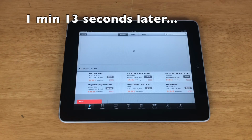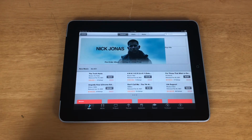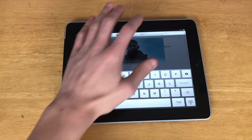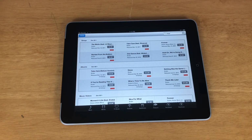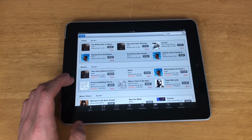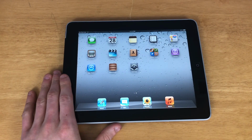Okay, so after about a minute or more of loading, it finally slightly loaded the home page here. I'm curious, if I were to actually search an artist, what would it pull up? So if I just searched Drake, what happens? Well, so far we have no result, and it's been over a minute. I keep thinking it's gonna load. And nothing. So, hey, there it went. Okay, now it loaded. So that took probably a total of 2 or 3 minutes. So I can confirm that the iTunes store does work. It is just miserably slow.